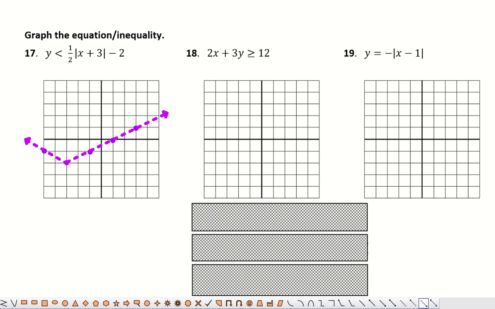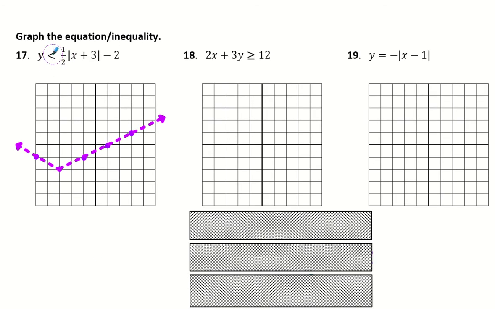And then, of course, it's an inequality, so we need to do shading. And this is a less than, which means we shade below. Right. Once again, you could also do a test point. And it looks like the easiest one is available, 0, 0. To elaborate on this a little bit, if you were to throw 0, 0 in for x and y, it would make this statement not true, because 0, 0 is not going to be a solution, because it's not in the shading.